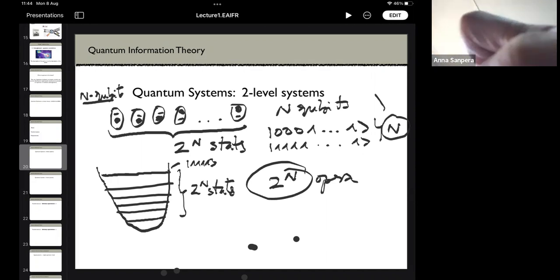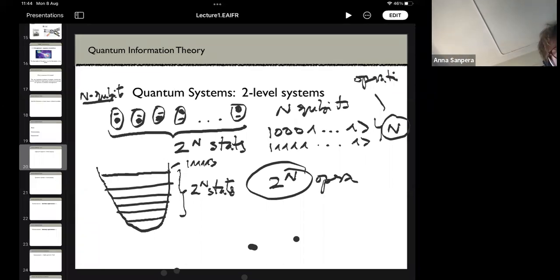Well, as you see, n and 2 to the n are very different. So if I have a single system with many states, and I want control of all the elements of the basis, that means all the 2 to the n states in a single system, I need an exponential number of operations. While in a system of n qubits, I need a linear number of operations. And this is the big difference. So whatever we do here, we cannot do it there. It's just out of the question. So that is a very good question.